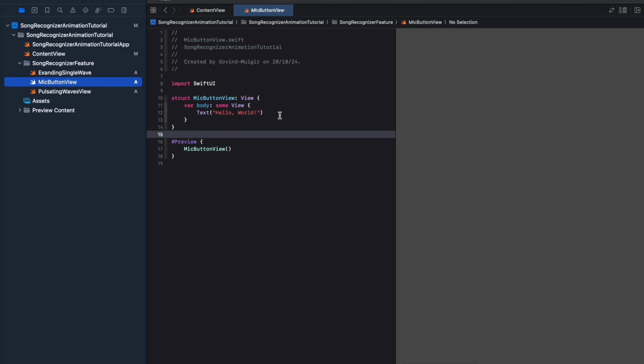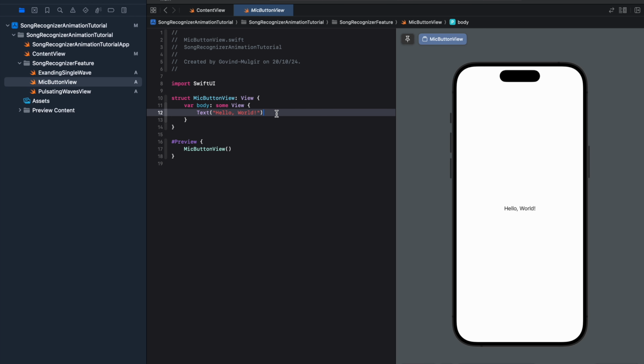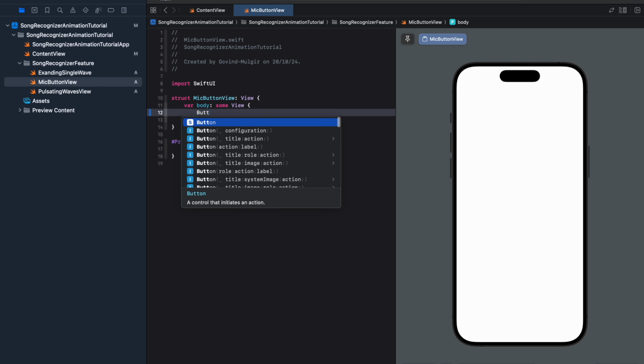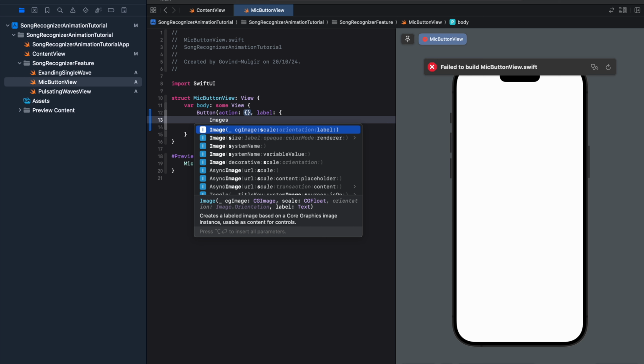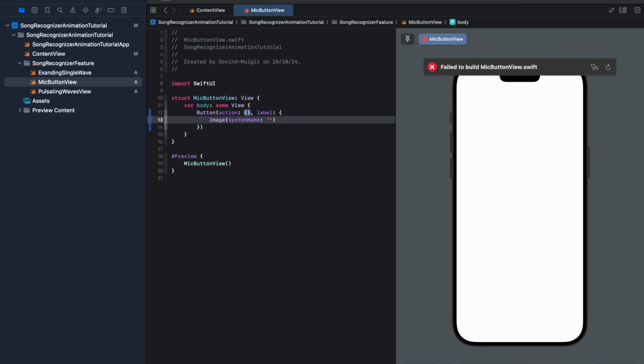So let's move to the button view separately. Remove the default hello button text. Now let's add the button with action and label, and text as an image with system name, and I'm using the waveform.circle.fill image.